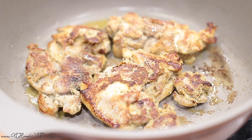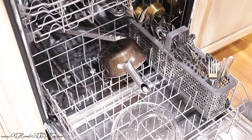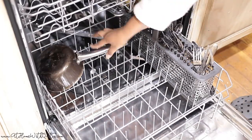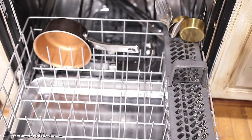If you guys are new here, I recently got a dishwasher — for years we hadn't had one. We always say our son is the dishwasher. He's 18 and still lives at home, and so his job is to do the dishes. So now he is more appreciative, I think, now that we have a dishwasher because it makes the process a lot easier. So I let him have the night off because he has a job now and he's working.